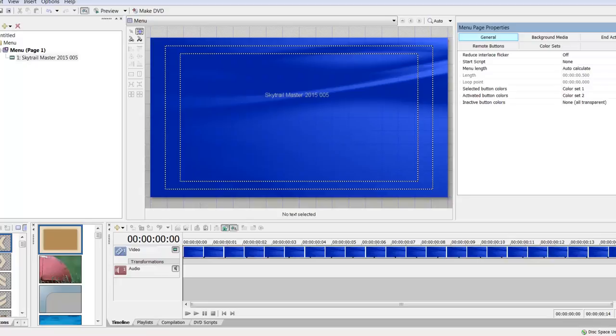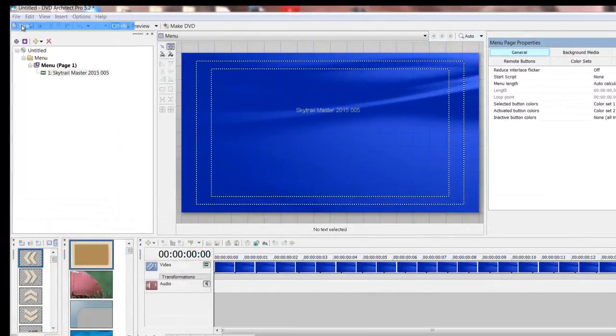Today I'm going to go over looping your video in DVD Architect, but still being able to have your menu. This is kind of going on a different tutorial I made about looping your videos, or actually linking them together. And that's really similar to what you're going to do.